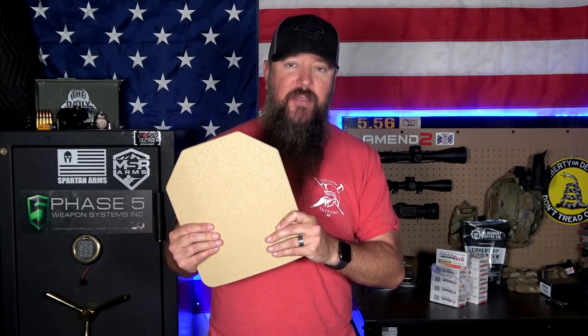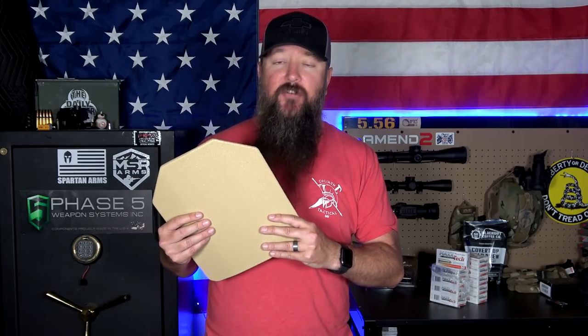There are good and bad things about steel body armor. One of the good things — and one of the things people like the most — is that it's more affordable than composite body armor. Because of the price of steel, people tend to gravitate towards it, especially when you're looking at a bundle with a carrier. The price with everything, including the plates, usually ends up pretty good. Will steel work? Absolutely. If you have a level 3 or level 3 plus plate, it's going to stop what you throw at it — everything it's rated up to.